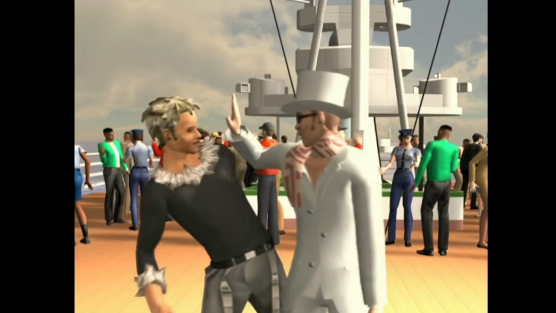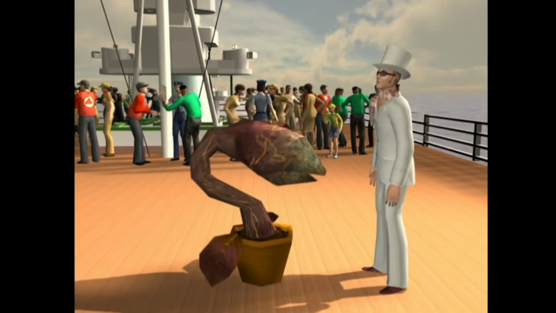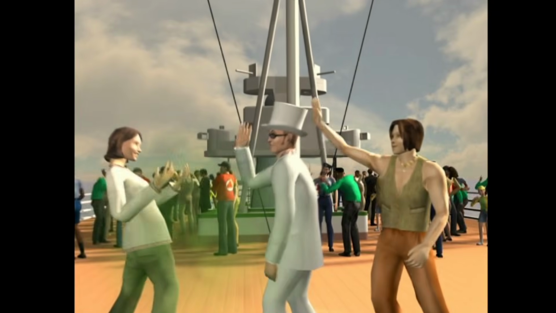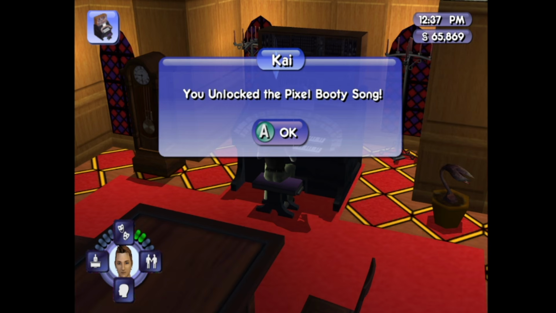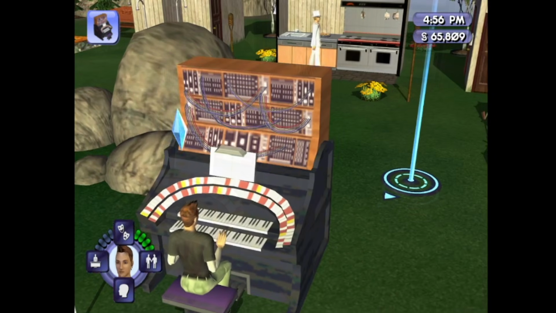Bustin' Out has 7 story mode endings that accumulate into the true ending. Each ending is achieved once you reach level 10 in your current career, and the cutscene will be directly related to that career. And I didn't know where else to mention this, but I just wanted to mention there's a secret unlockable song for the synthesizer called the Pixel Booty Song. That, well, when you play it, it will make all Sims on the current lot naked.